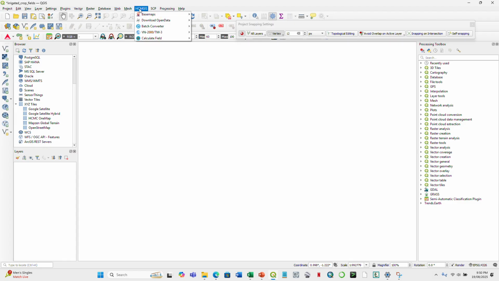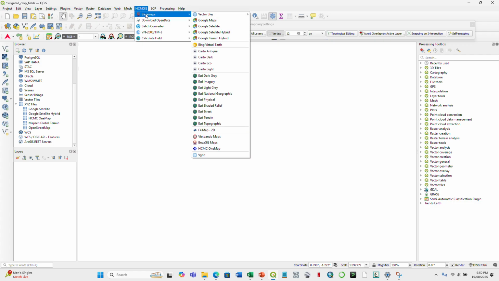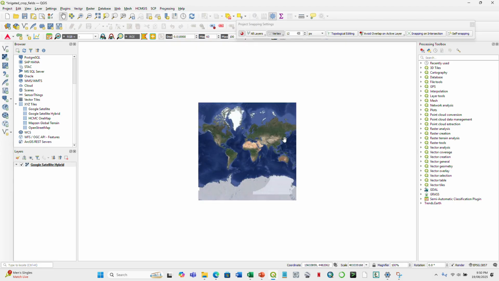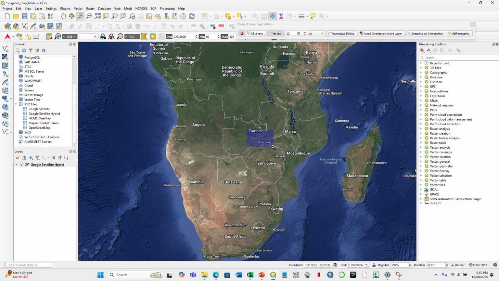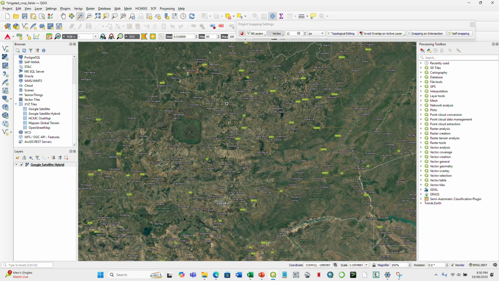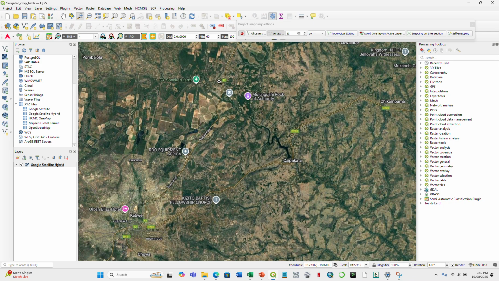So we click on the HCM plugin, and we go to base maps, and we use the Google Satellite or Google Satellite Hybrid. Kindly ensure that you're connected to the internet, and then we zoom into where Mlungushi University is. It's in Kabwe, somewhere here.